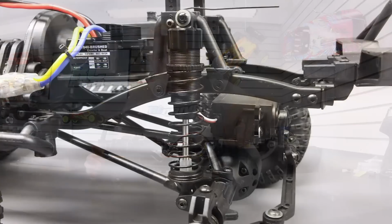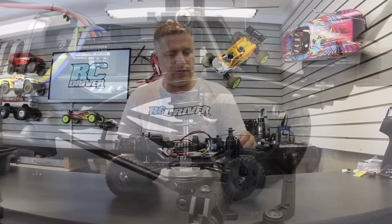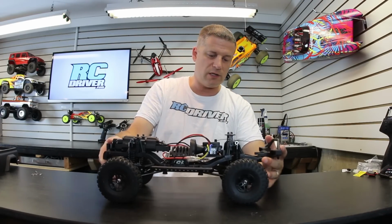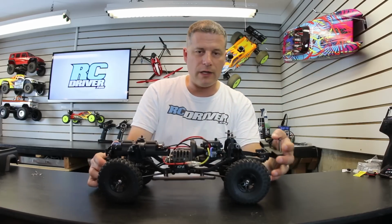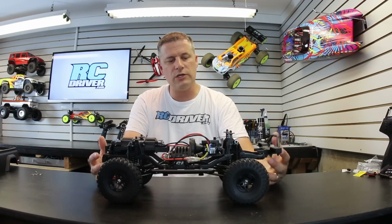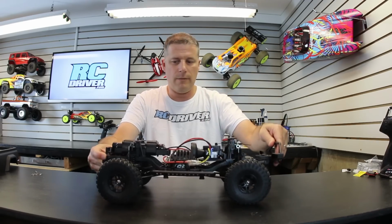That's pretty neat. It's got a metal cap on there. And actually the entire shock body is metal as well. So pretty neat that it comes with all metal shocks on this thing. Large bore shocks. It's got some bump stops on the bottom. You can go take that out later if you're going to tune it, whatever. But it's probably set up nice and neutral so you can get into it. So the shocks feel pretty decent now that they've kind of broken in a bit.